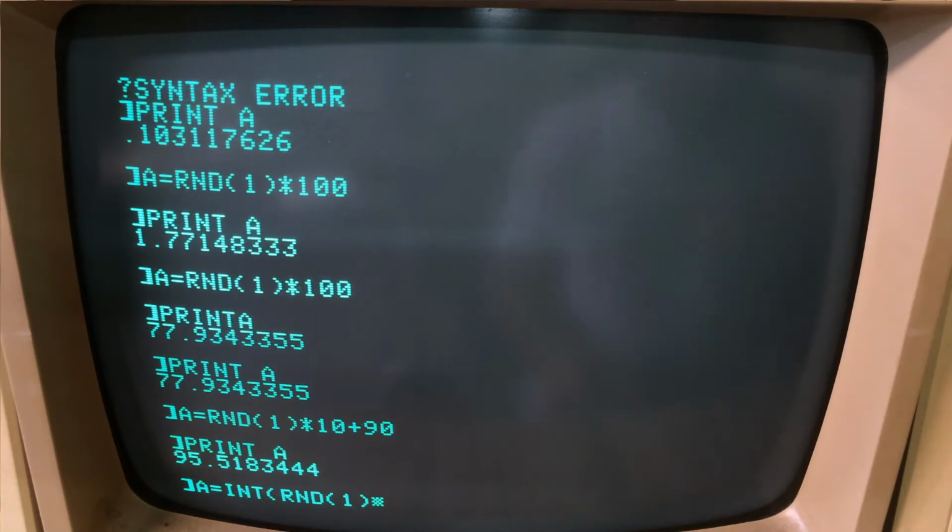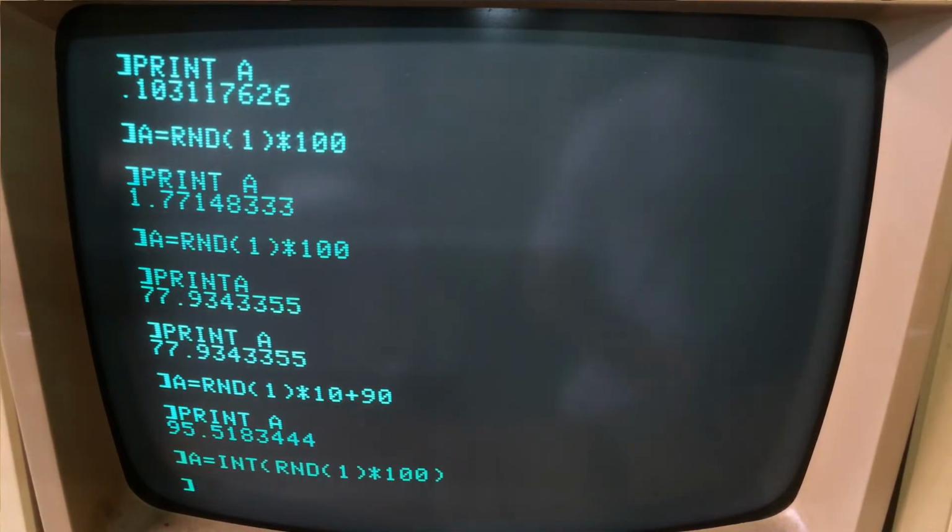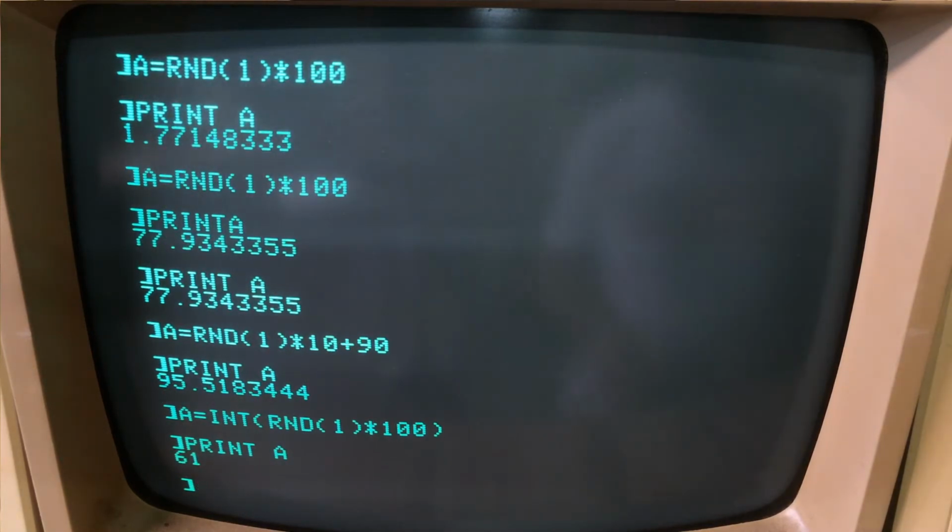So if we wanted between 0 and 100, we multiply the random by 100. So this is 0 to 1. Now we're going to get 0 to 100. And then if we wrap the integer function around that, it will basically lop off the decimal places and give us a nice round integer, like 61.